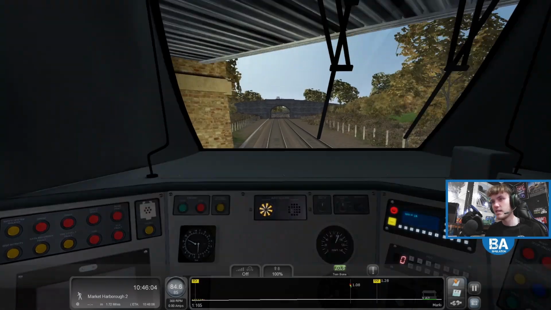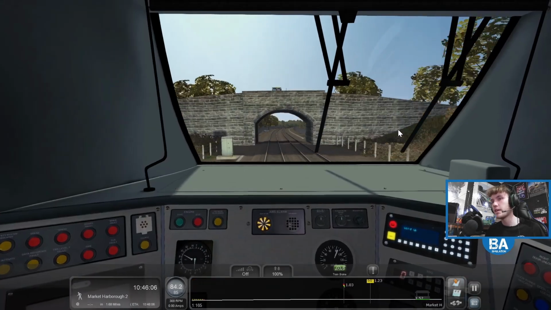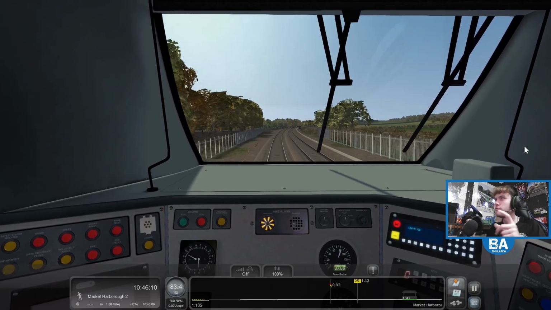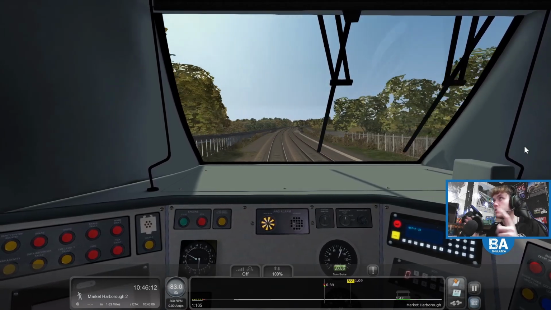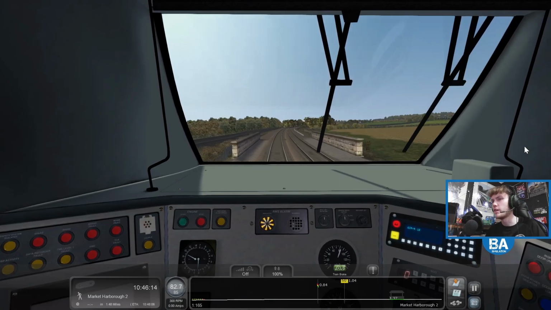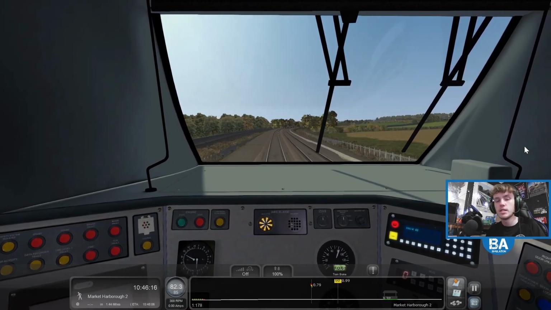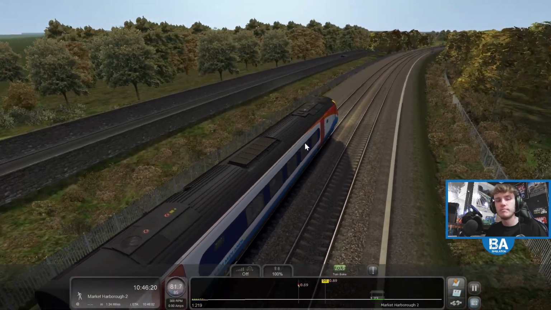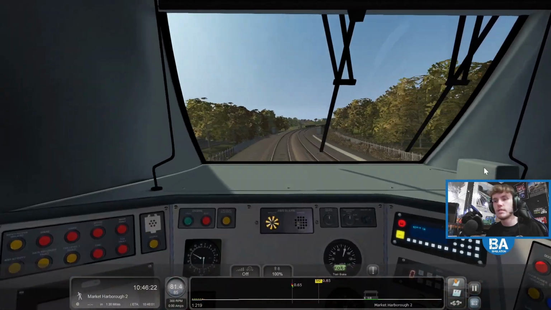So as it's a Steam Workshop route, I don't think there can be custom assets on it. Although the South Eastern Network does have, I'm pretty certain the stations have their own signs, which I think do count as custom. We'll see. I'm down to 60.